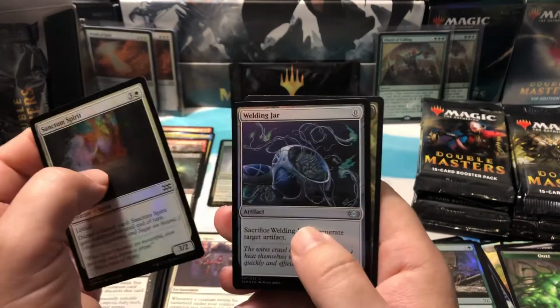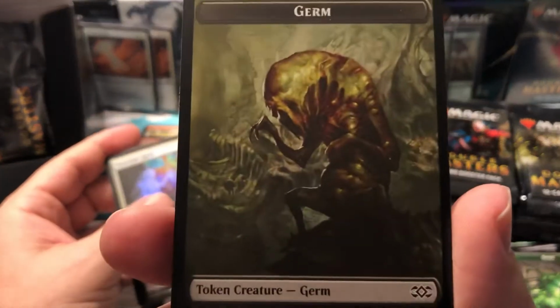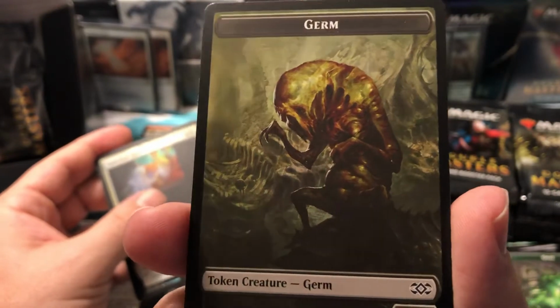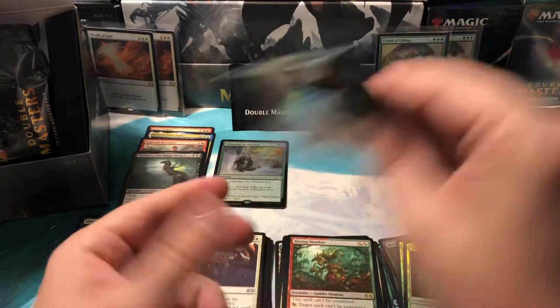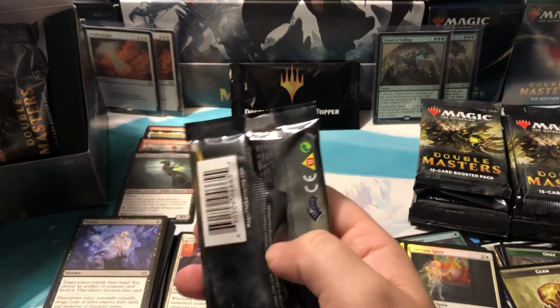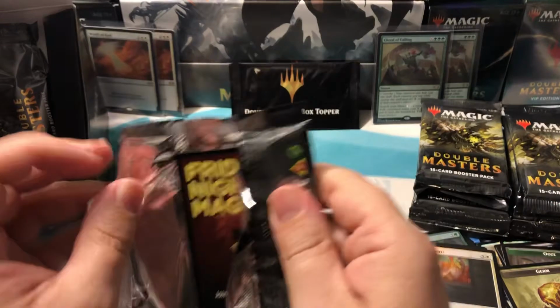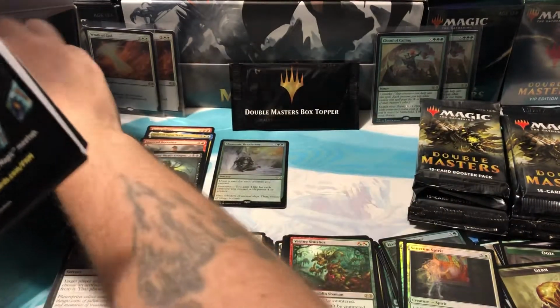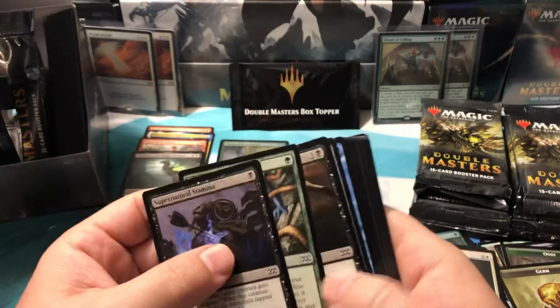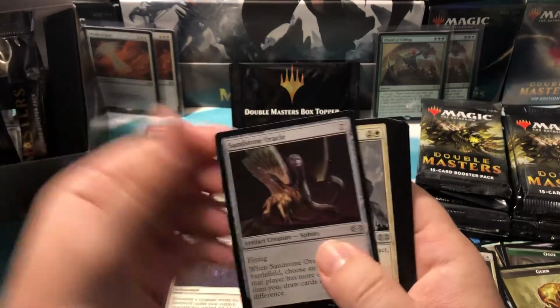And then a Spear and a Welding Jar, that's a good little foil. And a Germ token. He looks so cute in a very creepy way. So, all right. Skithiryx, he's going to be happy about that when he sees the video. Hopefully he hasn't already bought one. That would not be good. Because then he got two. And he mainly plays Commander, so he really only needs one.